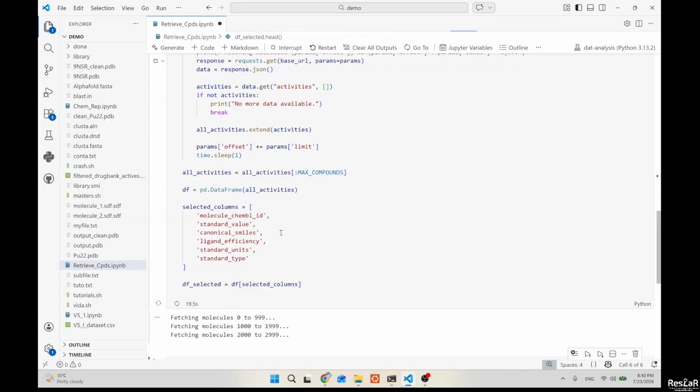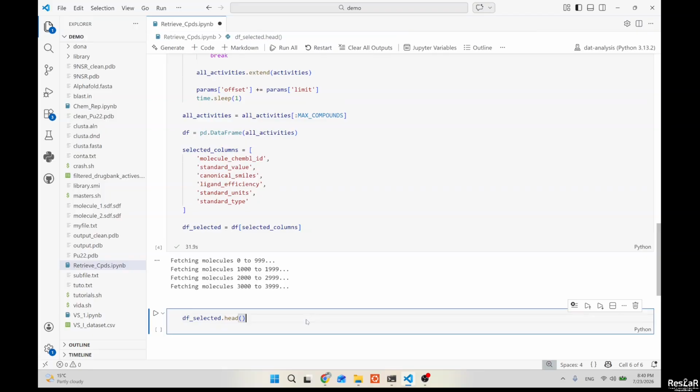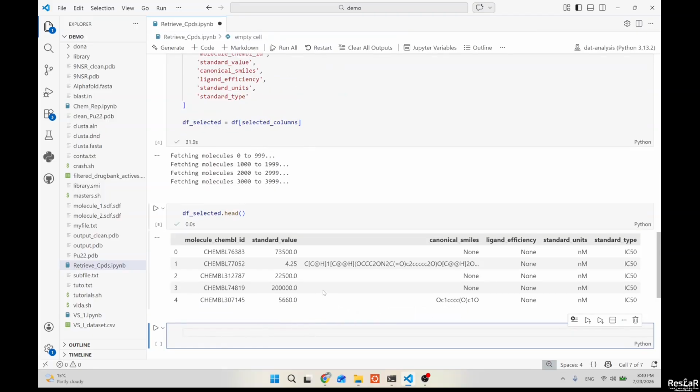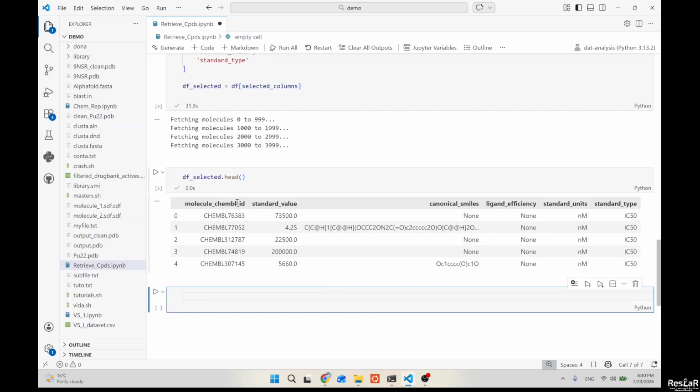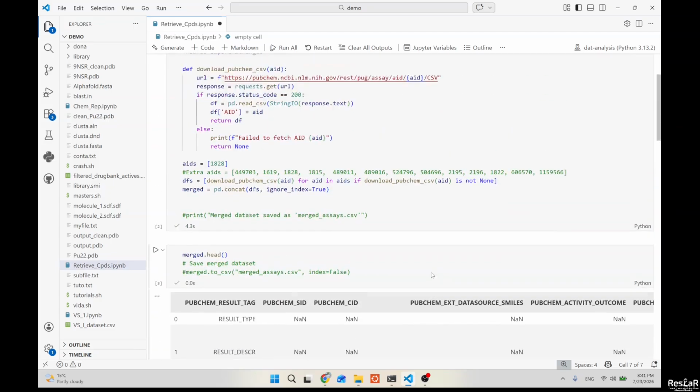I think I know some of you already do this, but I just want to show you. It's not going to the website and downloading one by one. You just need to look for a code and optimize it, and then it will work for you. Okay. So I think we are done, and then we can head the data set and see this already. So it collects the ChEMBL ID, the standard values in nanomolar, and all of them are IC50 values. You see, very, very easy. For canonical SMILES, some of them do not have SMILES, so you always filter. If it's not available, if they are not strings or they're not what you want, you filter them out. So I just wanted to show you this, and this is actually how to retrieve your compounds.